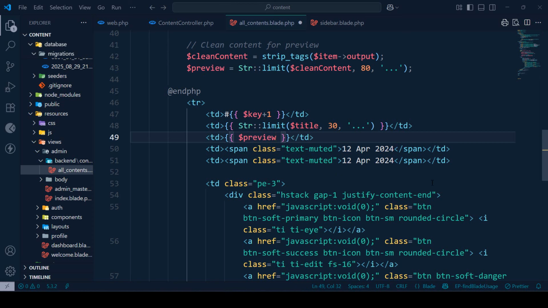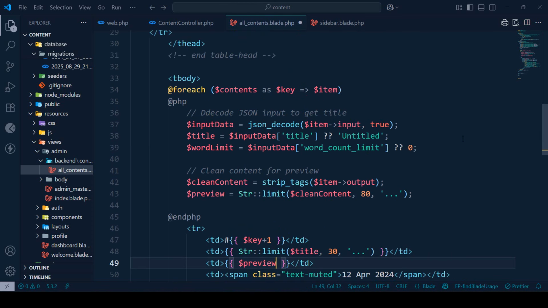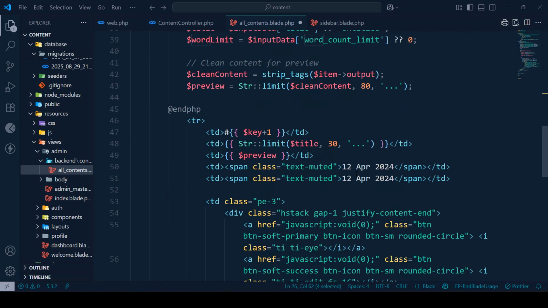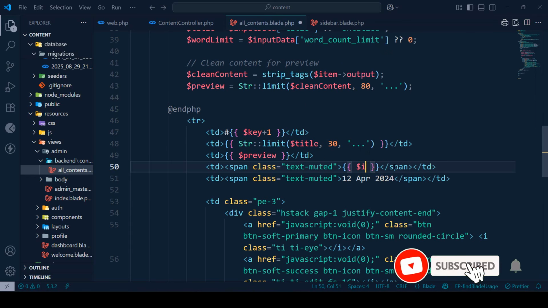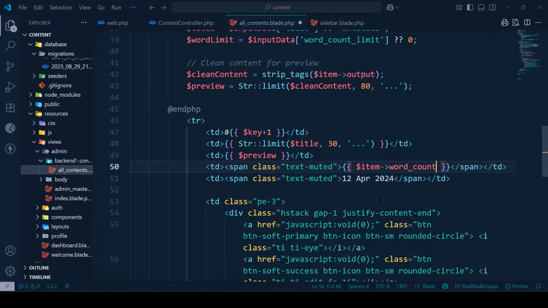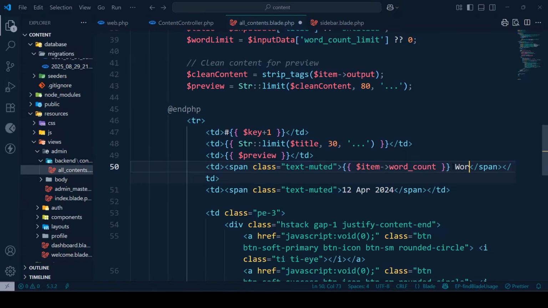That will be the preview, and then after the preview comes the word count. If you want the word count visible, I want to make it visible that way here with this item. With this item I want to make it visible. I have already added the field name as word count. So that will be our word count. That will display the count number as words. I name it as words, WRDS, words.